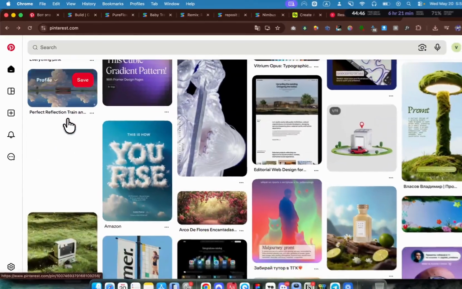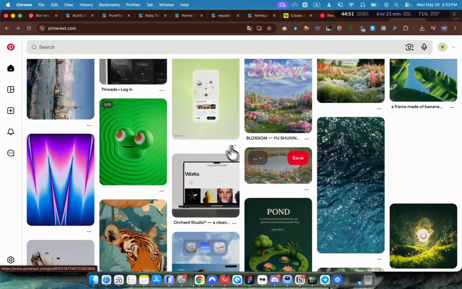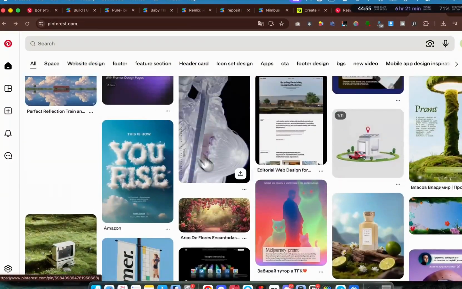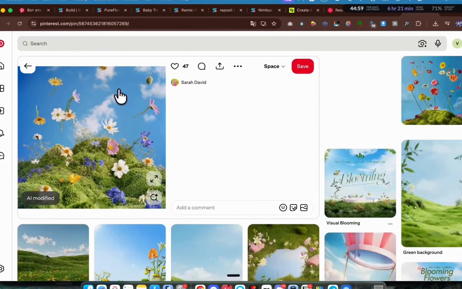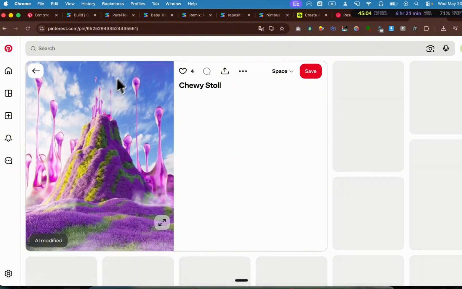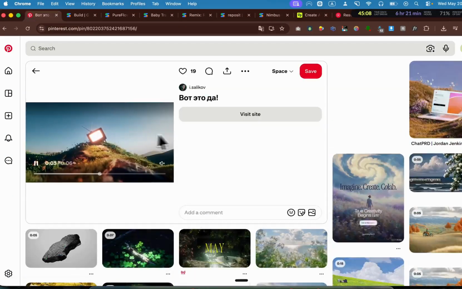Just go to Pinterest and scroll through some of the images that you like. There are a lot of different styles. Just look at some that have a lot of likes, because if it has a lot of likes here, then probably your client will like it, because we're all humans. We have similar taste. If it has a lot of likes, then probably people on Twitter will like it. Make sure that you choose the exact stuff that is viral for you to go viral. And then I'll say, I like this one.